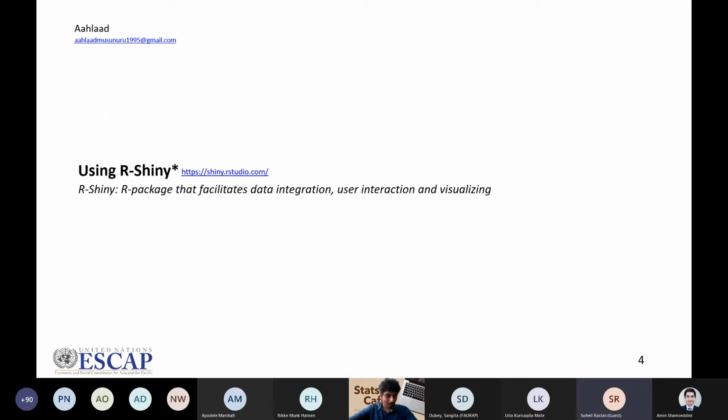Hi everyone, I'm Alahad, and in this presentation we are going to discuss how to use an R-Shiny application. It is a very powerful application which helps to integrate both spatial and socio-economic and environment data sets. And it is completely open, everything will be open and everything we can monitor.